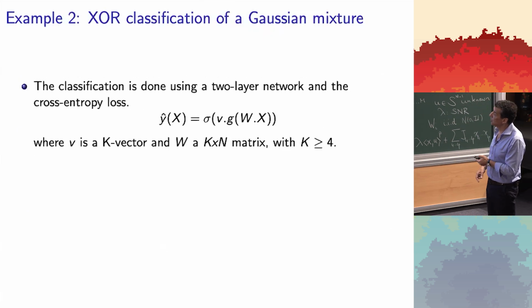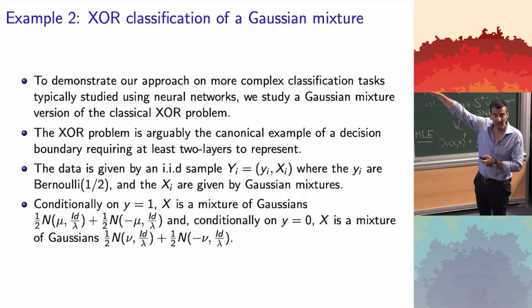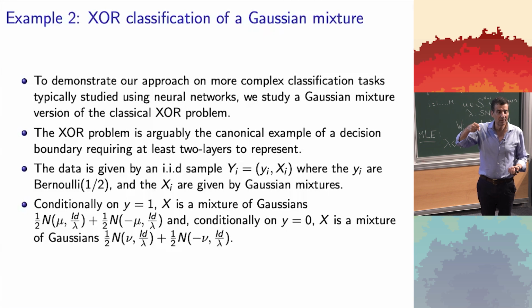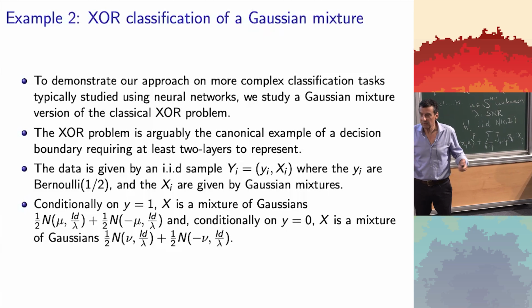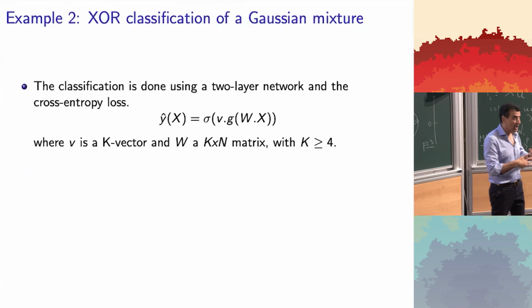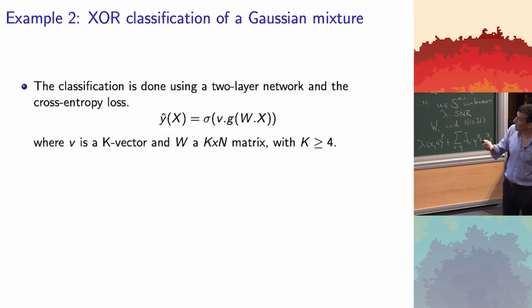But so you want to classify. So what you have here is a supervised context, right? You get your draw from X, and somebody tells you it's red or it's blue, because you're given the little y. And now you want to classify. So you observe, and then you want to know is that red or blue. So the way to do it, the one that has emerged after the winter, was to do it with a 2-layer network and the cross-entropy loss.